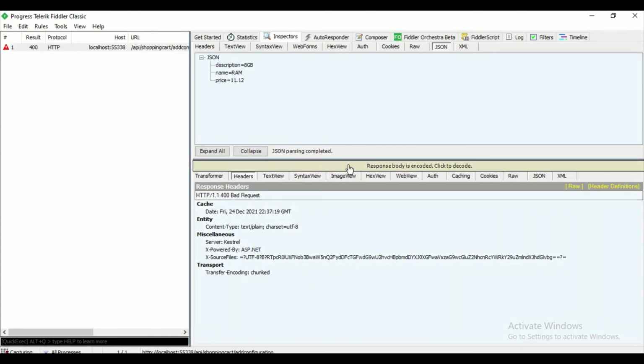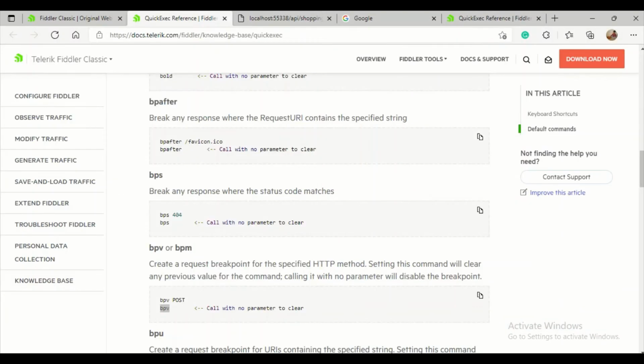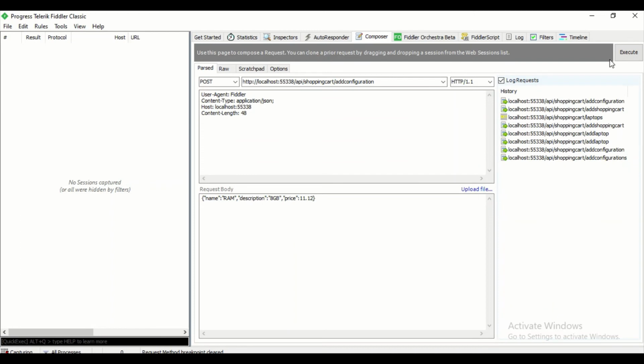So let's do that. Bad request, if I see here, the configuration already exists. So let me go once again. bpv. So let's go for update configuration.